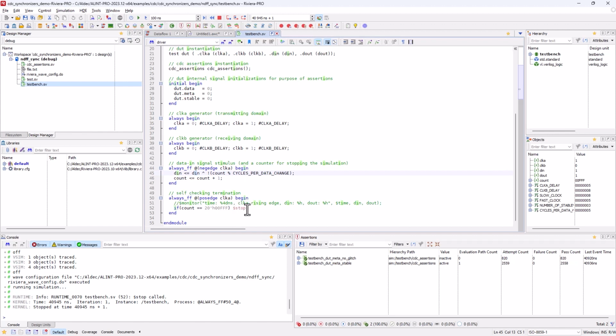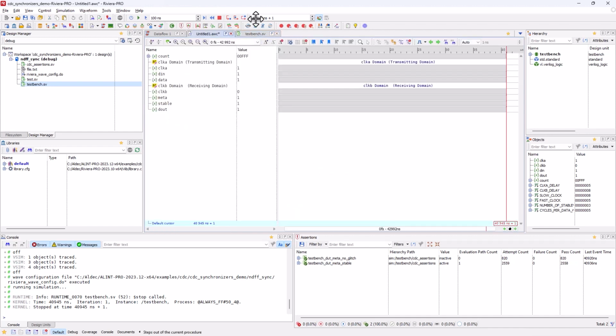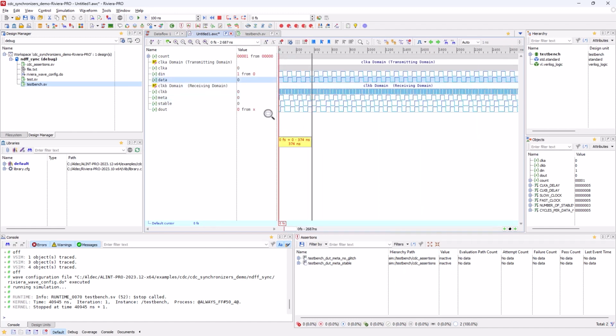So now that we understand how the test bench is built, we can go ahead and take a look at this waveform viewer one more time. Once I move this cursor, the attempts are going to go away. If I move it back to this exact position, then the attempt counts and the lists of the assertions will come back. So we can see exactly what's happening.